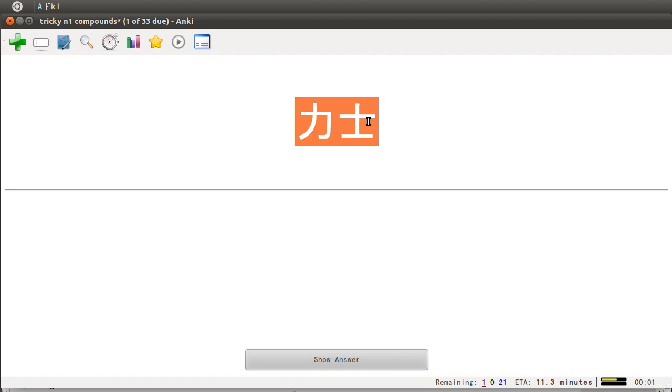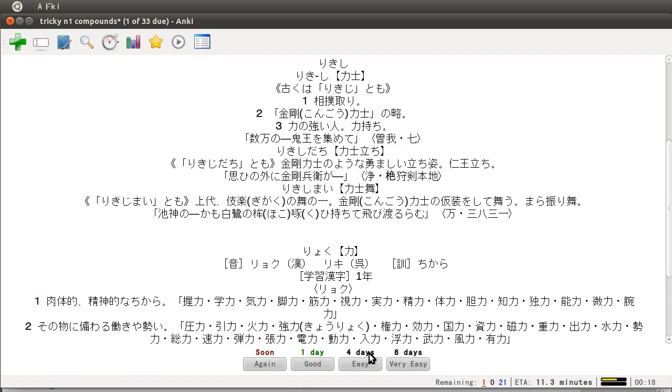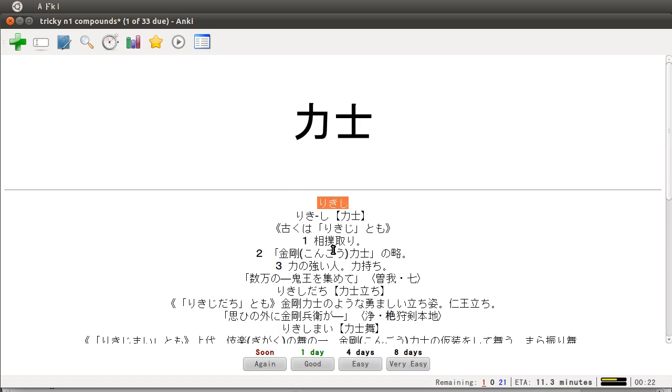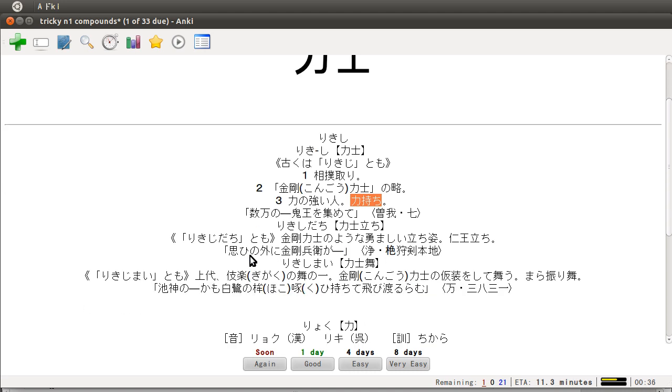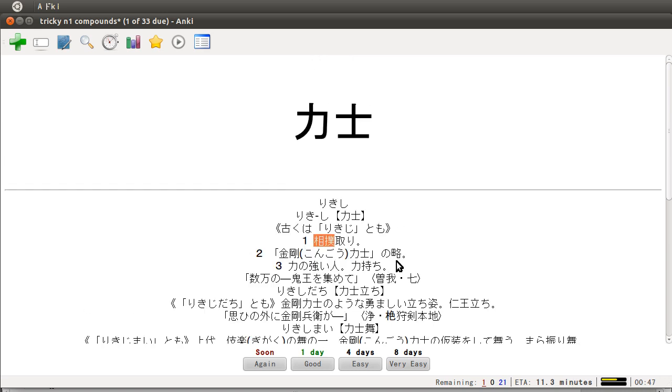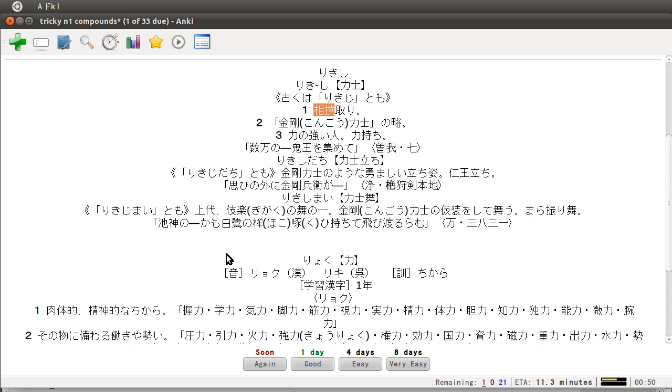Oh, this is a cool one. I like this one. Rikishi. Usually this is yoku, for chikara. The onyomi is roku, yoku. And this can be shi, for a warrior or guy. But rikishi, I think, is the sumo, or it can be just a strong person, chikara no tsuyoi hito, or chikara mochi. But in a certain context, I think this is the sumo wrestler, sumo tori. And there are a few sayings.